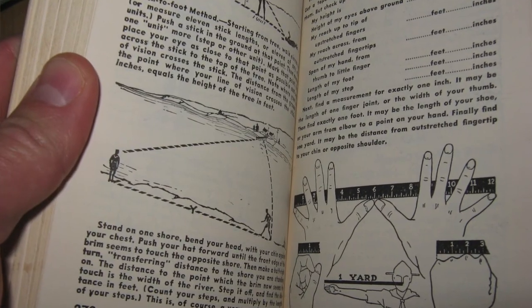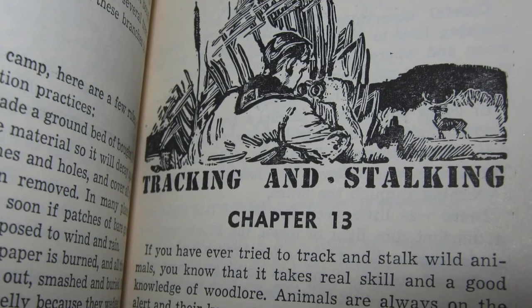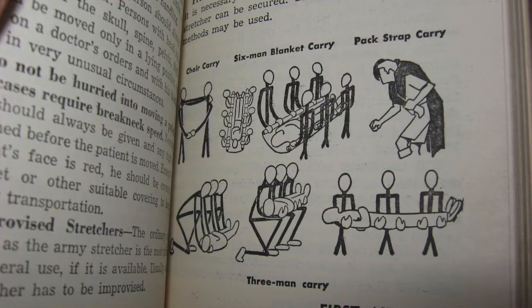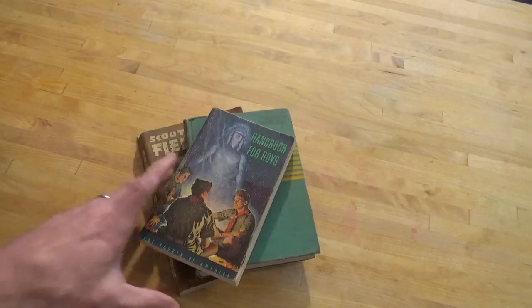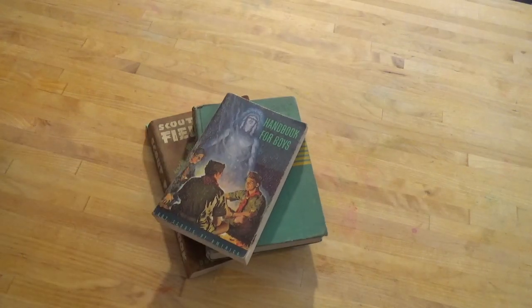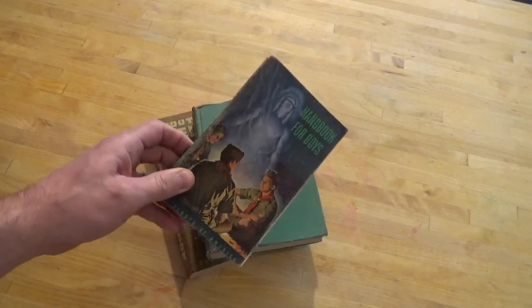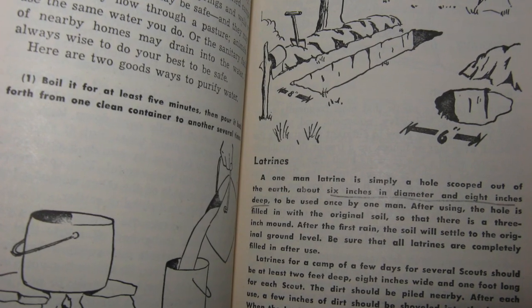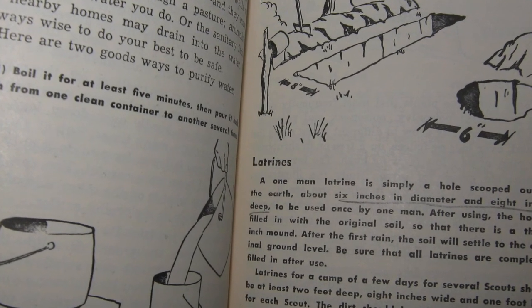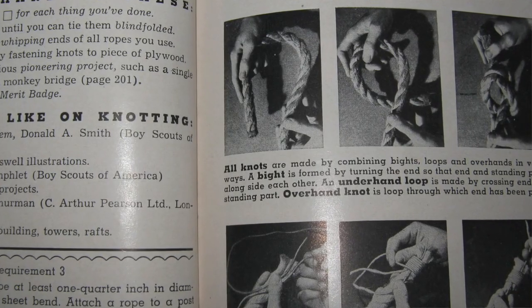So when you're on the internet and you're seeing these guys and gals selling books, especially in PDF form, for 10, 20, whatever, $30 a pop so they can make some money, and again, I'm not hating on them, just telling you the cold hard facts: hit your local thrift store, grab a couple of these old Scout books, and they will go a lot further in helping you live a more self-sufficient life than you're probably going to get from a lot of the more modern folks.